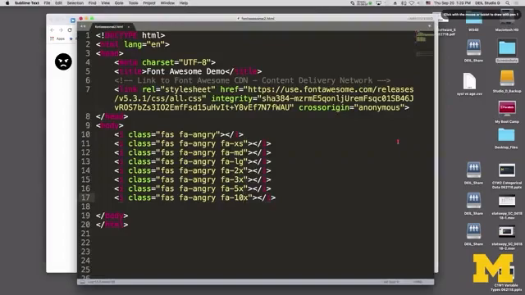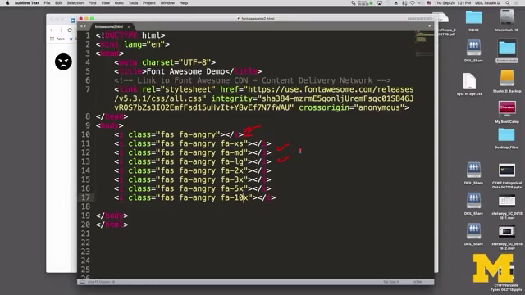So what I've done is I've gone in and copied that line of code, I don't know, a couple times. And in each one, I added one extra attribute, and that's the size that I want the icon to be. So right here, I said, oh, make that icon extra small. And then I did medium and large. The 2x, 3x, 5x, 10x, etc., that's just making it that much bigger each time.